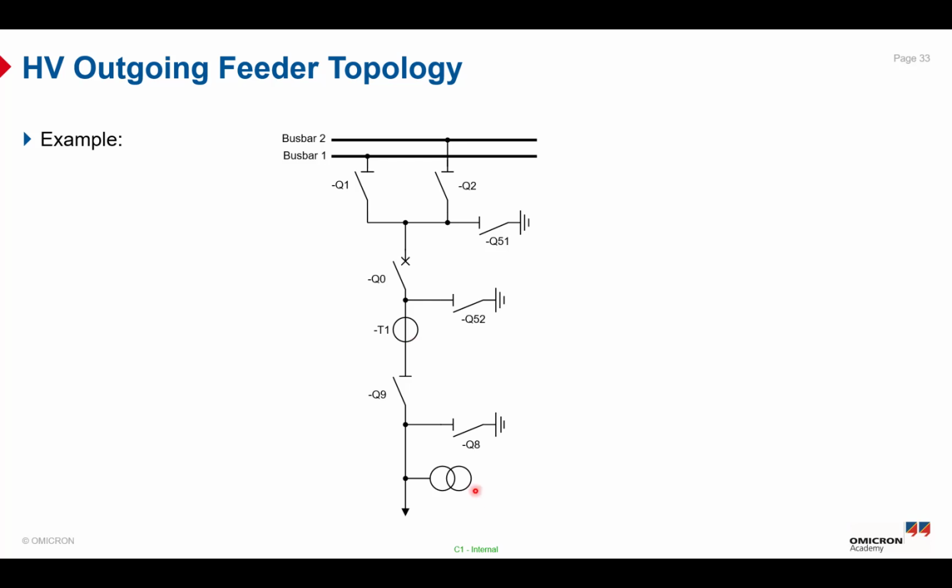If we have a voltage transformer, it will be represented by T5, which can be used for the line, and in some cases you will have a VT for the busbar, which can be used for synchro check applications for the overhead lines. We have also the Q8 and the Q9. The Q8 is the earthing isolator for the feeder, and the Q9 is called the feeder isolator.